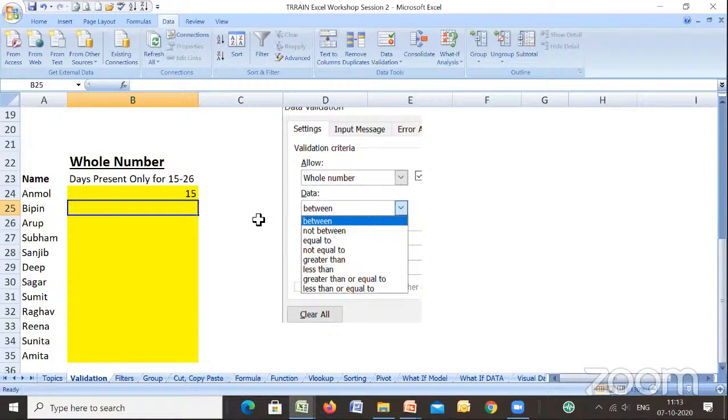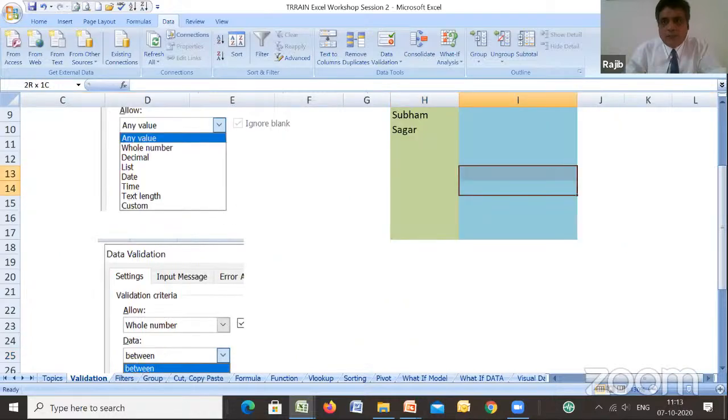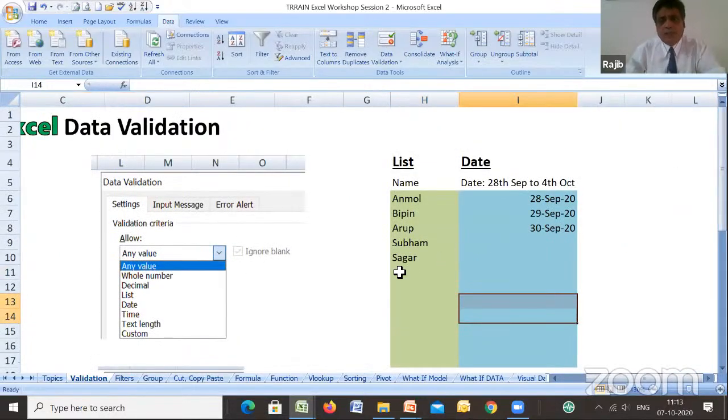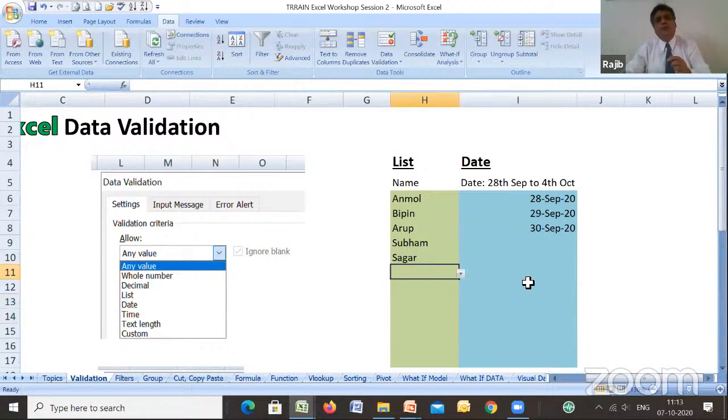Clear, sir. Okay, so we will go to the next thing, which is very useful for retail business. A number of times we have to make a lot of lists. For example, if you are talking about a roster, when you are preparing a roster, which are the people who will come on the roster? That is very important. And when you are working in Excel, you have to be absolutely perfect on the name spelling.